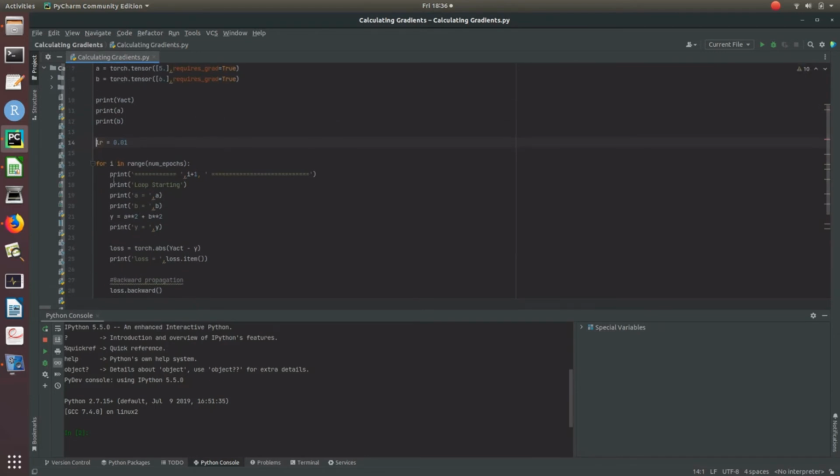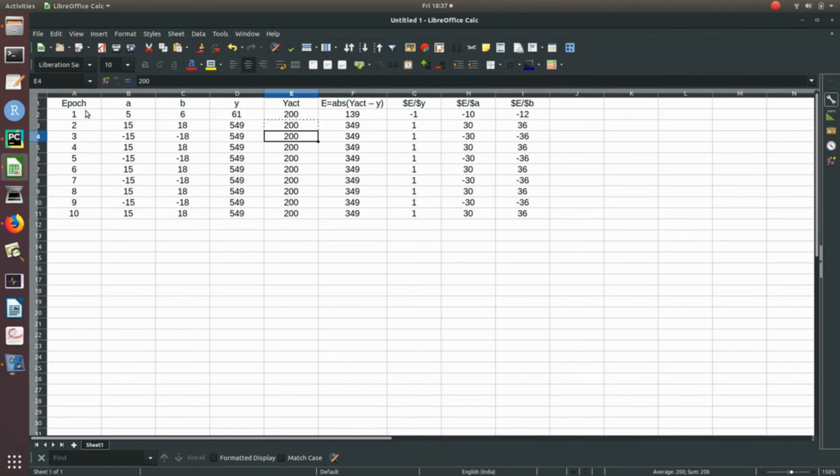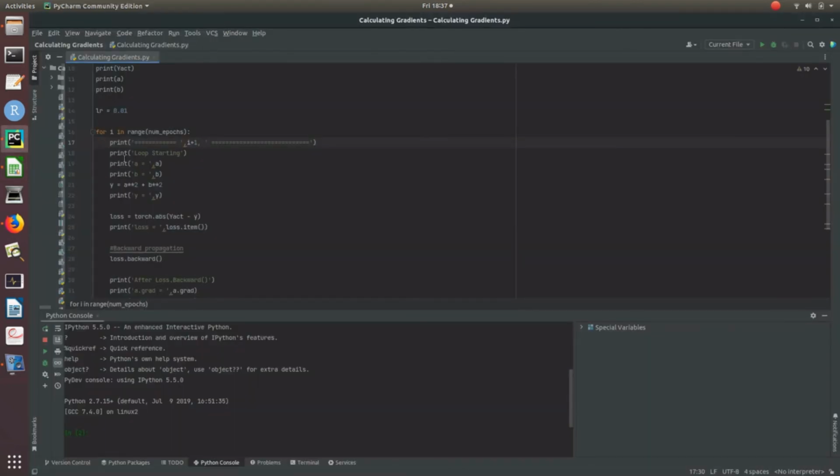What we'll do is, for the number of epochs, that is 10, we will first print the epoch number, and since in Python it will start from 0 to 9, we'll print i+1 so that we can match it to our Excel sheet. Then we will print the values of A and B, compute y and print its value.